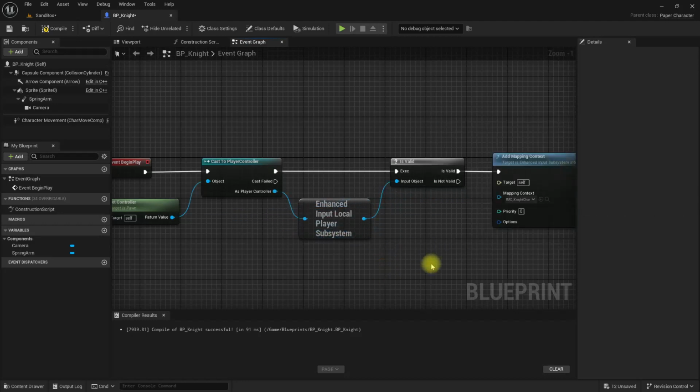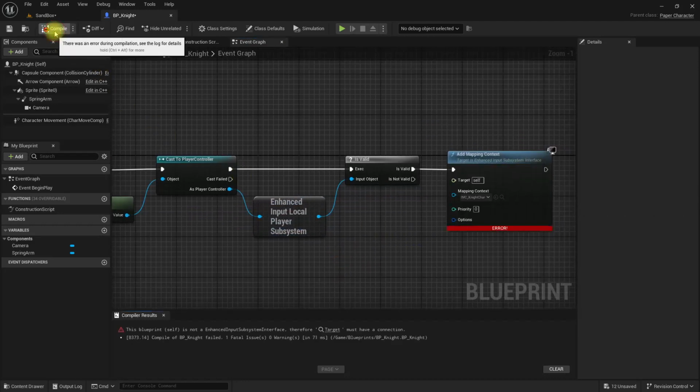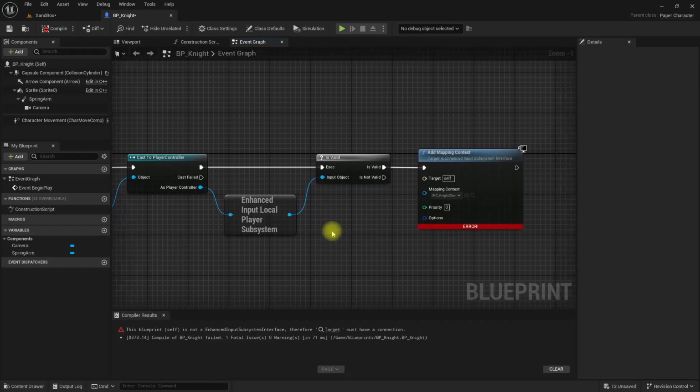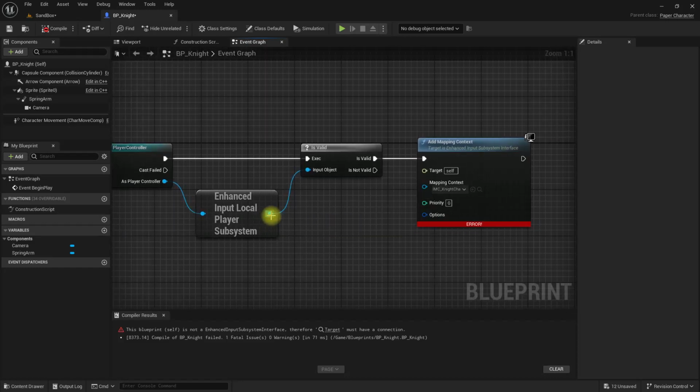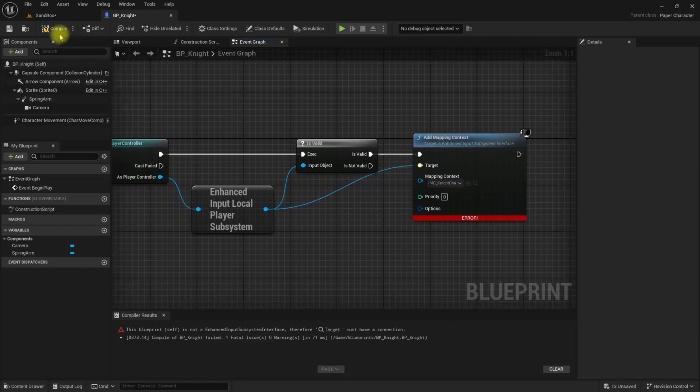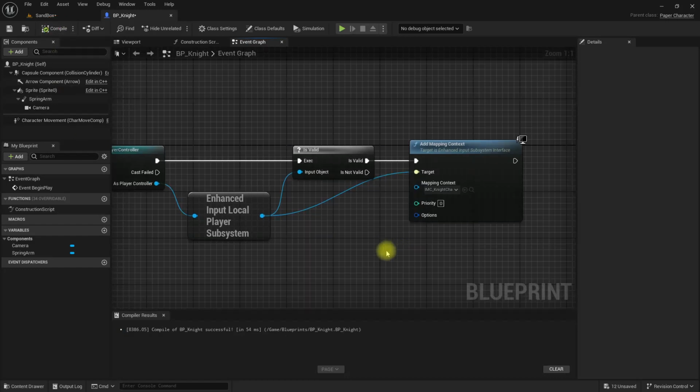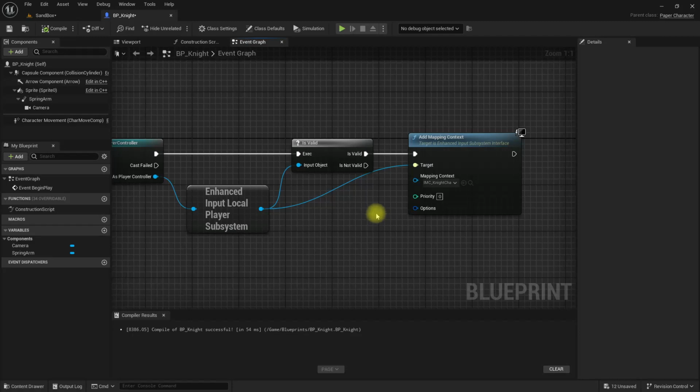No, it's fine. We'll be able to tell because if I compile it, actually, okay, it is. Oh, so it is doing it this time. So yeah, that in the target. If I just compile now, you can see it gets rid of that error. So it's just where it's looking to add this mapping context to.